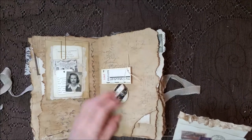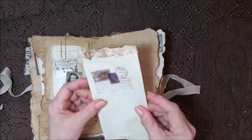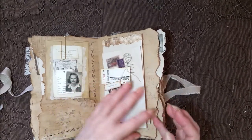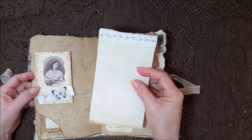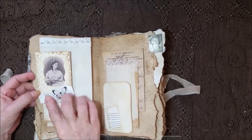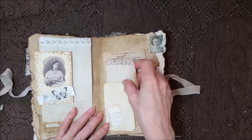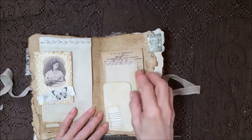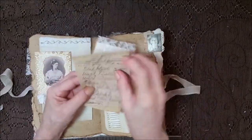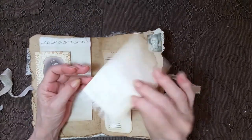Another tuck spot here with some droopy dangling tags and two cards. Another tuck spot there with a pretty lady — this has been embossed and inked up, little butterfly and some fabrics. There's a tuck spot and a tuck spot behind, and I put a prescription — you can download these from the Graphics Fairy. Another card for journaling.